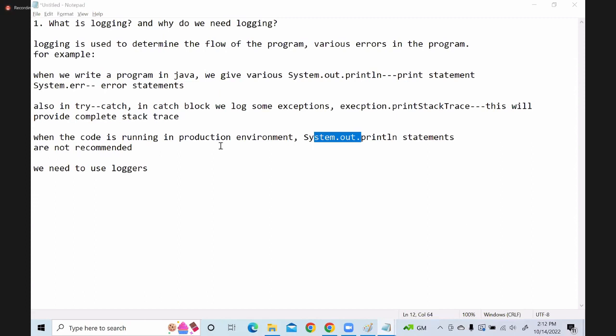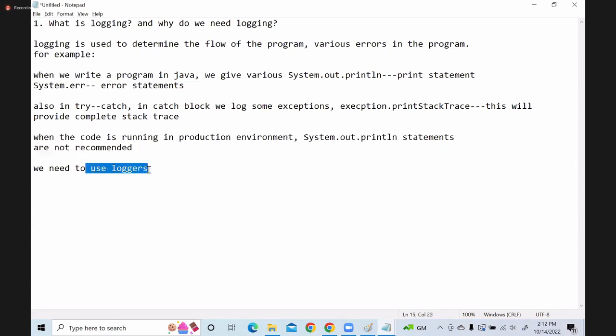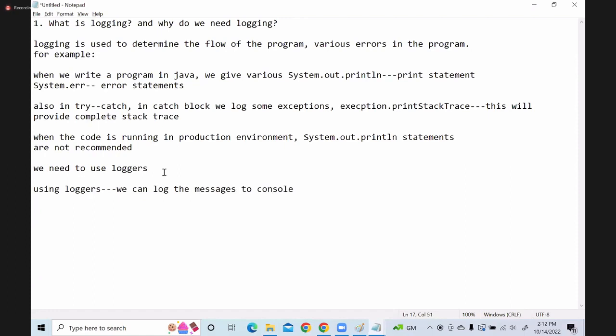So we need to use loggers when the code is running in production environment. Okay, system.out are not recommended. We need to use loggers. So using loggers, we can log the messages to console, file, database, anywhere.